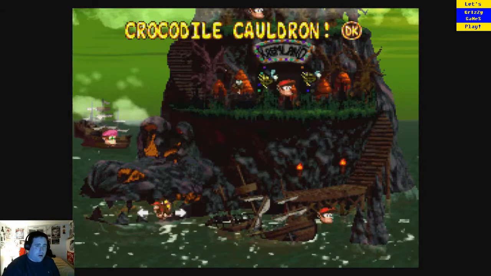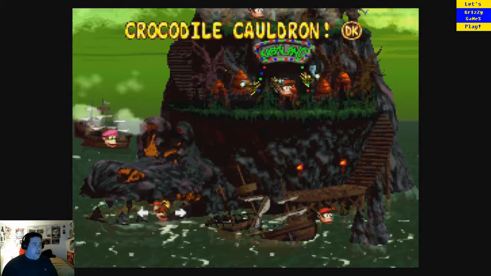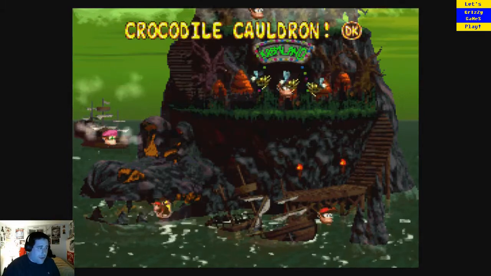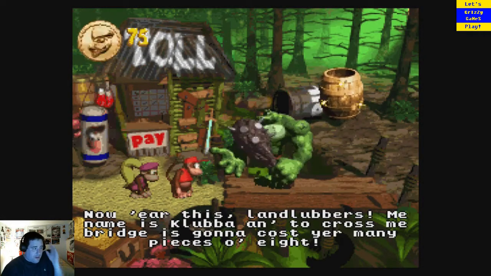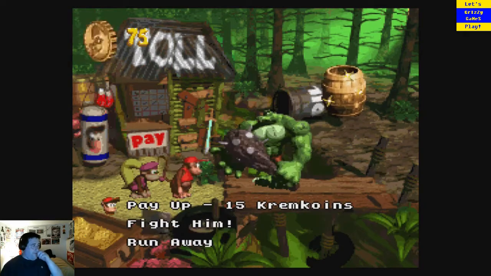Where we do this is we're gonna go back to each world from Crocodile Cauldron to K. Rool's Keep, and in every world there's gonna be a toll area where we'll have to pay 15 creme coins in order to enter, like here. So yeah, people on Twitch, we're going to start the Lost World. 15 creme coins for one of the Lost World levels.